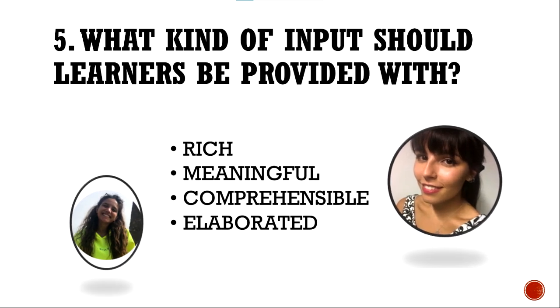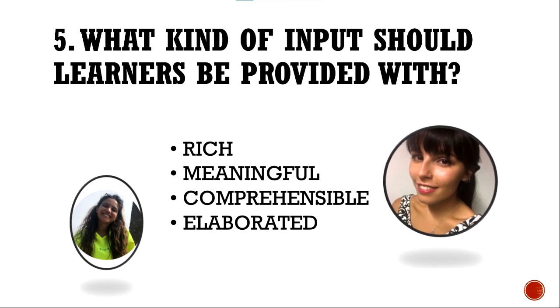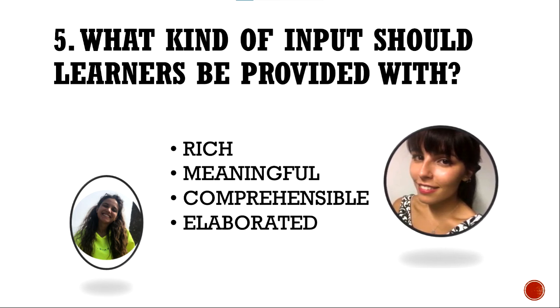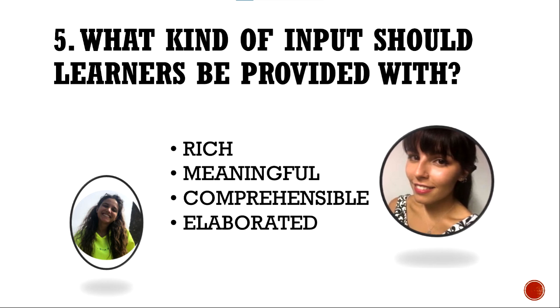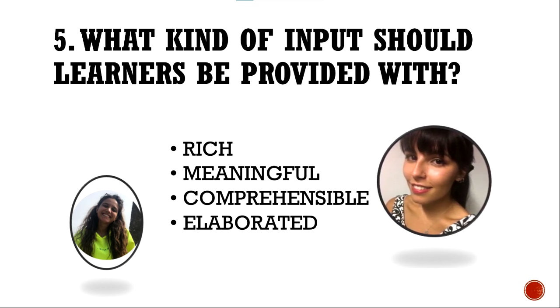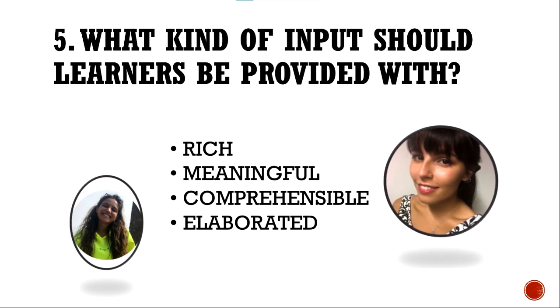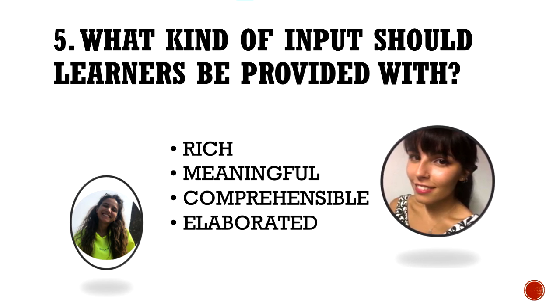Well, the principal characteristics of how input should be for learners are rich, meaningful, comprehensible, and elaborated. Rich input means that students need to hear the second language as they do in their native language, from multimedia resources, from the teacher, or even from other students. According to the meaningful input, students should have the opportunity to receive clear information which presents some relationship to the previous knowledge of the learner. Obviously, before being meaningful, this information must be understood by the student.